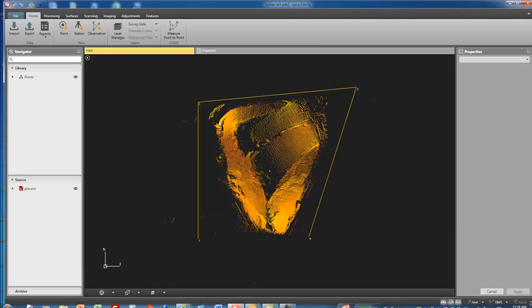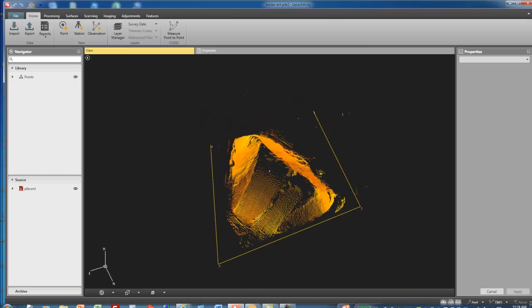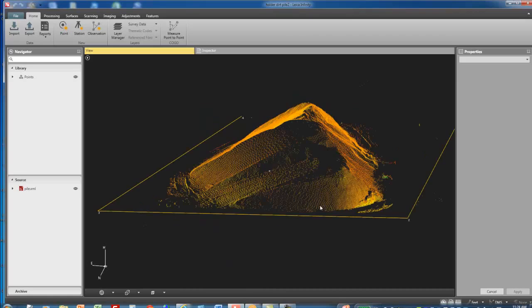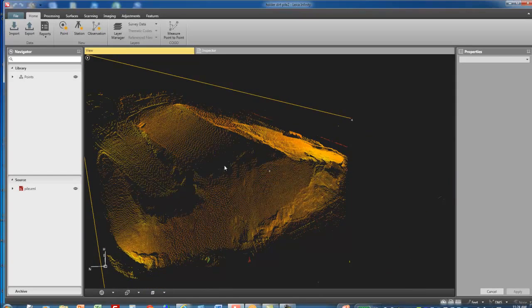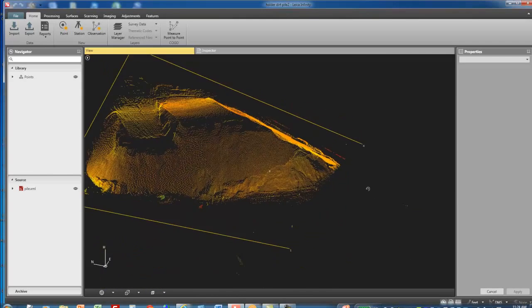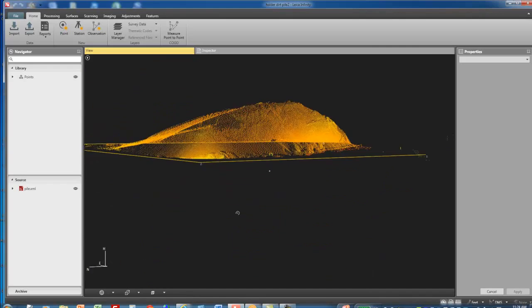We started on 1, backslided 2, moved up, ended up on 4. If we rotate this around, you can see this is the drive path. There's some areas up here that's a little light, but that's because it's flat and we couldn't get it from down low. And you can see that we caught a little bit of the dirt or a little bit of the overspray if you hold it up.